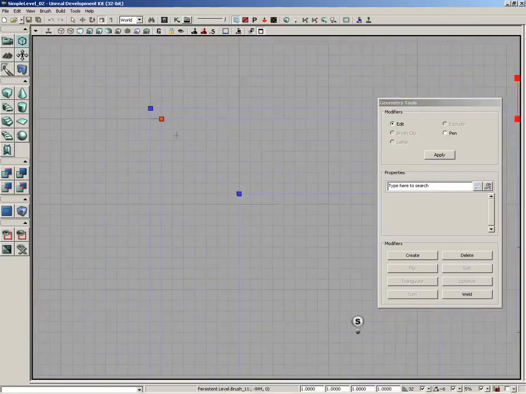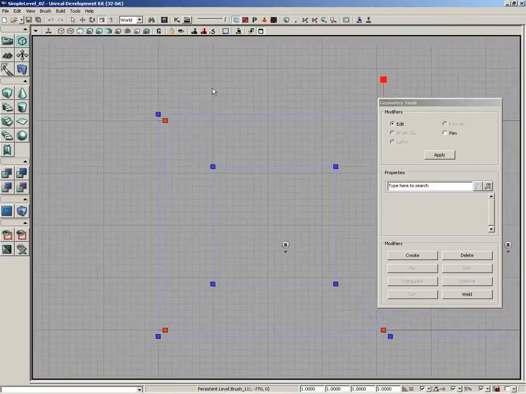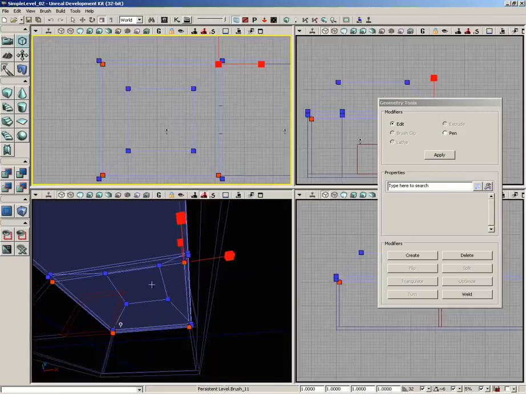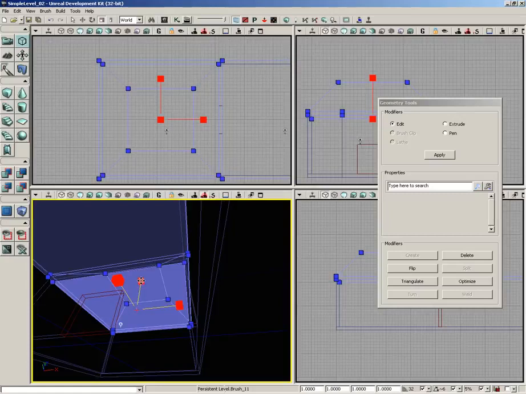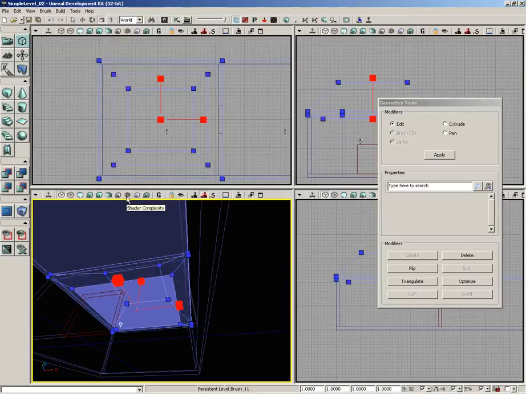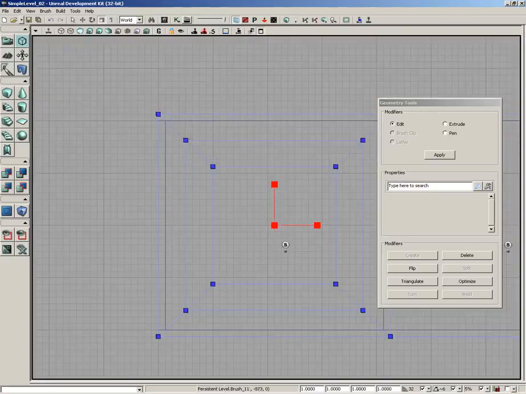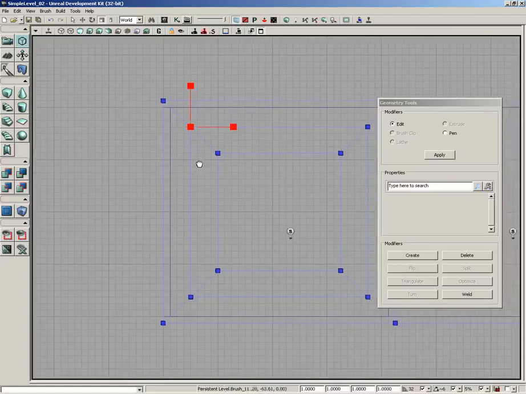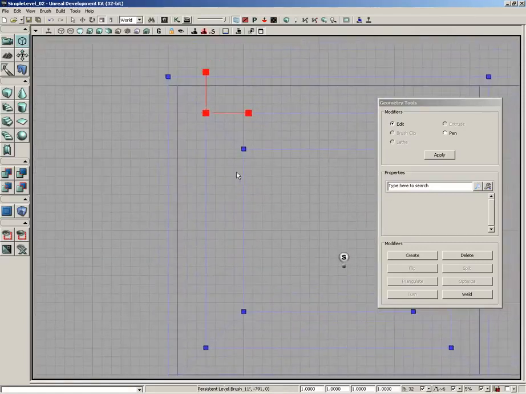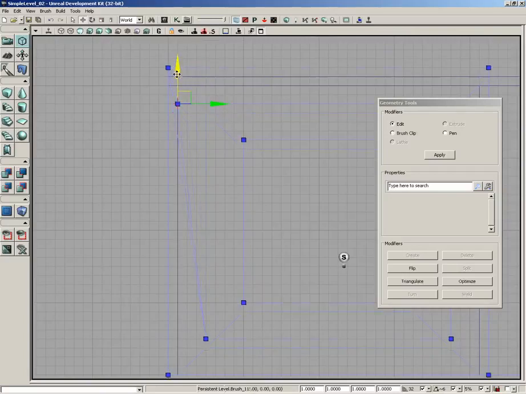What we want is for these to be lined up with the inner thickness of the walls, which in my case they already are. But just to give you an illustration of what might happen if you had a different amount of scale, I'm going to grab this polygon again, and I'm going to scale this in really far, and then we'll take a look at actually moving these manually. So now let's go back over here to the top view. So I'll just start with this one vertex, and I'm going to tap the space bar to get my translation or move widget. And we'll slide this to the left, and then slide it up.